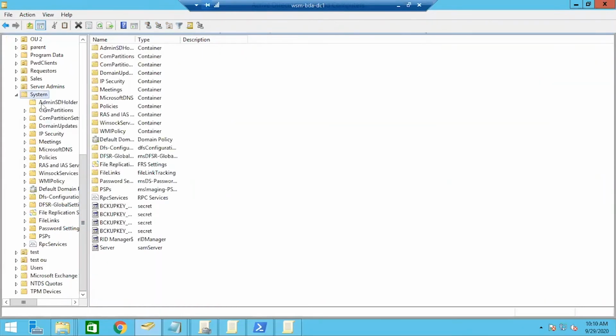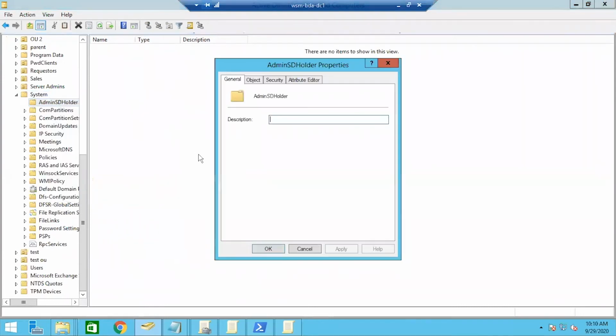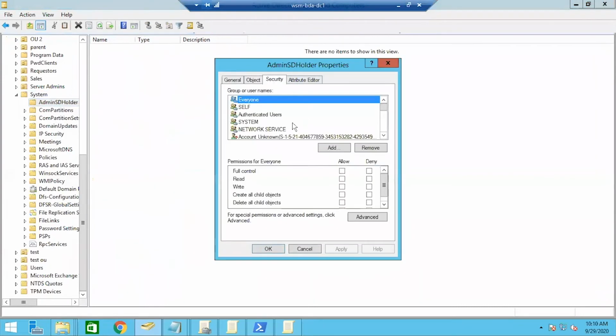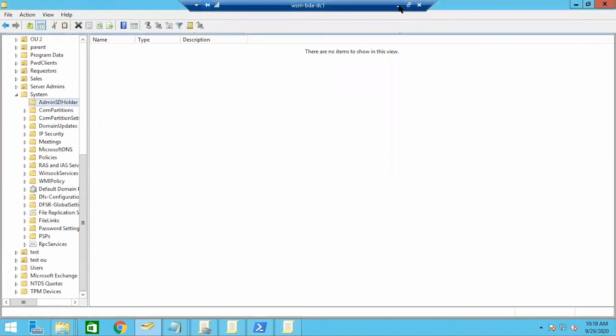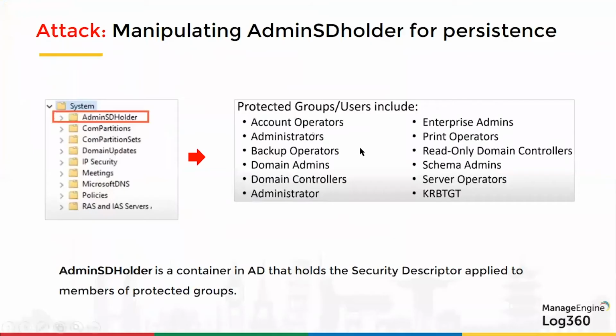Any user who has a permission on the AdminSDHolder, it could be full control or any permissions that users may have. In this case, you can see DOS has full control over this OU, and will have permissions on all protected objects within Active Directory. These are a list of protected objects, and a permission on the AdminSDHolder will automatically update permissions on all of these protected objects.